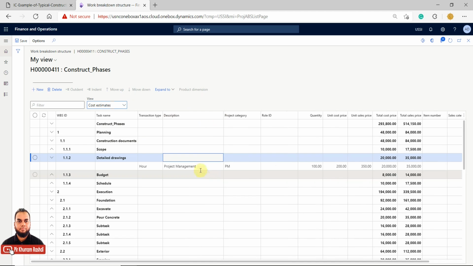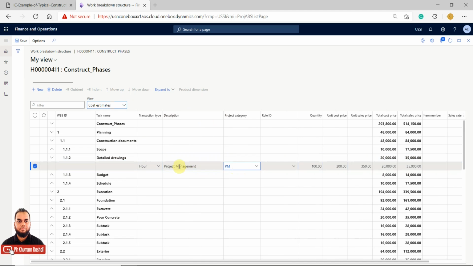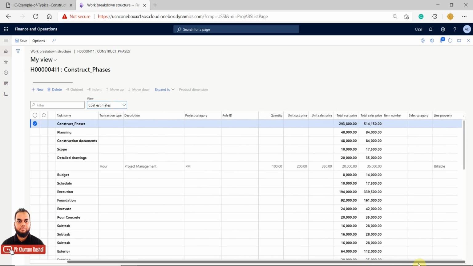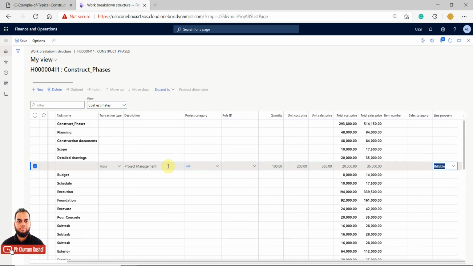The project management category is in hours, and that is defined here. The total cost and sale prices are coming from there. And then the line property, you can see here, is billable because that is already defined in the category.